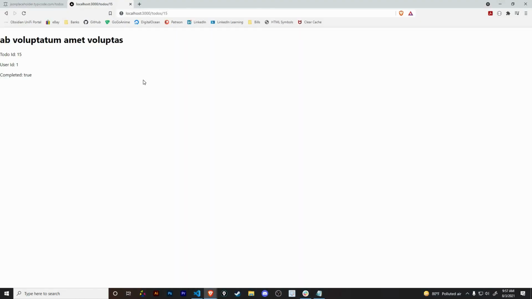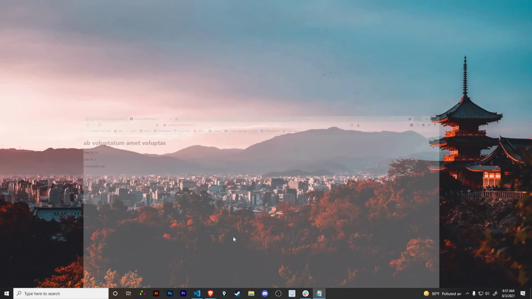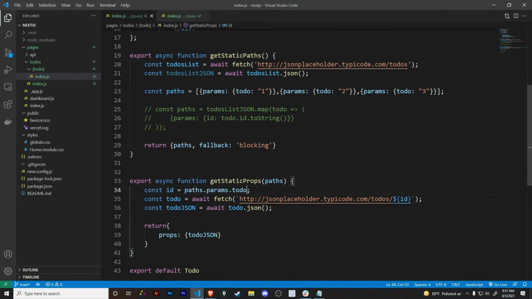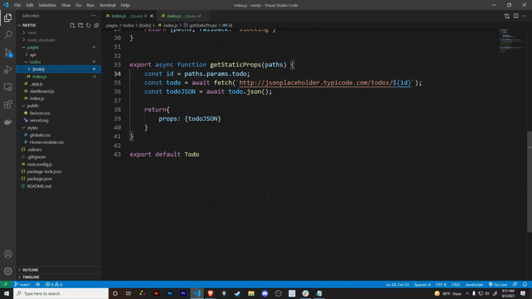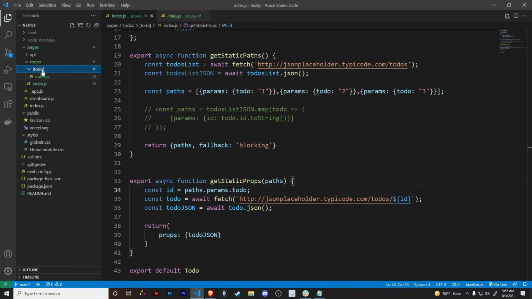So see, it's pretty much whatever you name the file, follow this little structure right here. Params with the file name, with the id of whatever. So params to-do and the id of the to-do. I liked it the other way with the id because it made a lot more sense. But anyways, that's pretty much it. This is how we had the structure in the last video, and I'm showing you how you could do it with that structure as well. It's pretty simple. Now we know fallback blocking, true and false, what those are, which is very important in my opinion. But anyways, that's it for this video.